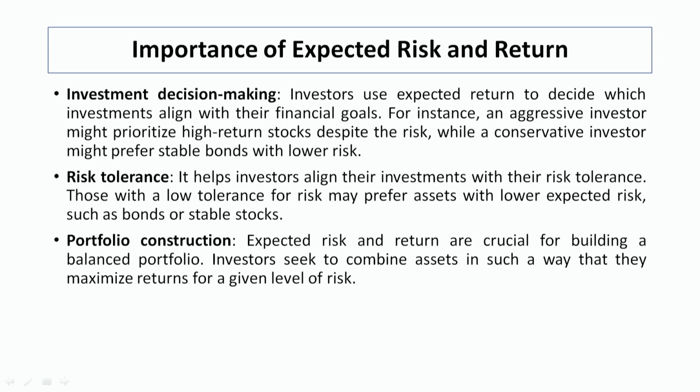So for fruitful investment, we need to consider the concept of expected return. Risk tolerance: if investors align their investment with their risk tolerance, suppose my risk appetite is low and I am a risk averse investor, in that case I am going to prefer instruments which are low in risk, that is bonds or FDs or debentures.